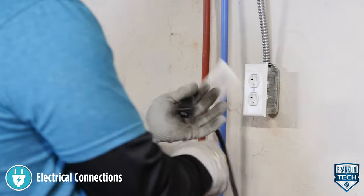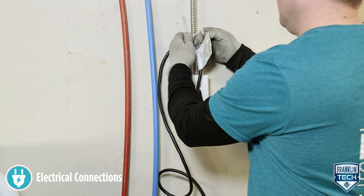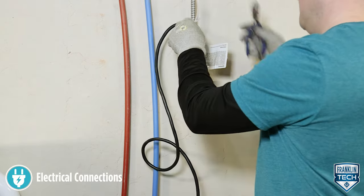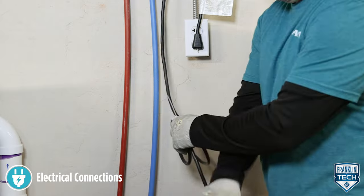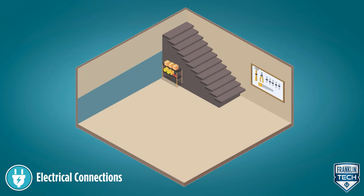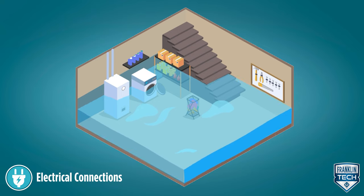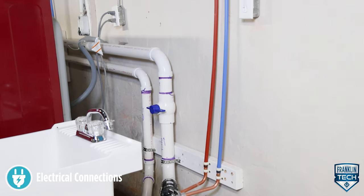Connect the power cord to a constant source of power matching the pump nameplate voltage. Secure the power cord to the piping with ties or tape. The pump should be connected or wired to its own circuit with no other electric receptacles or equipment in the circuit. The fuses or circuit breaker should be of ample capacity. If required by code, connect the pump to a circuit equipped with a ground fault circuit interrupter or GFCI device. Under no circumstances should the outlet box or receptacle be located where it may become flooded or submerged by water. If installed indoors, the plug connection should be four feet or more above the floor.